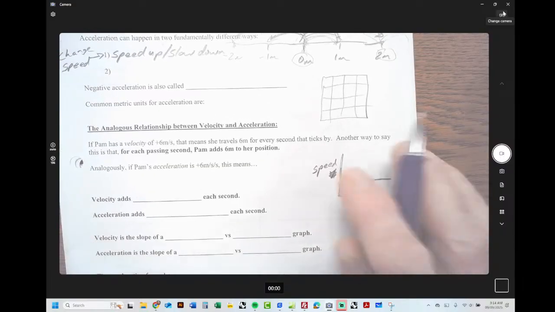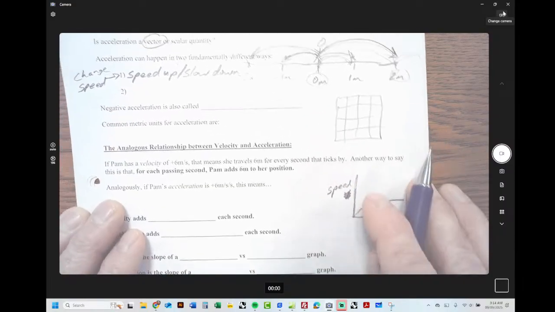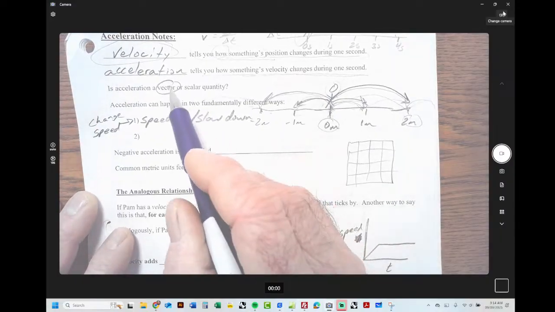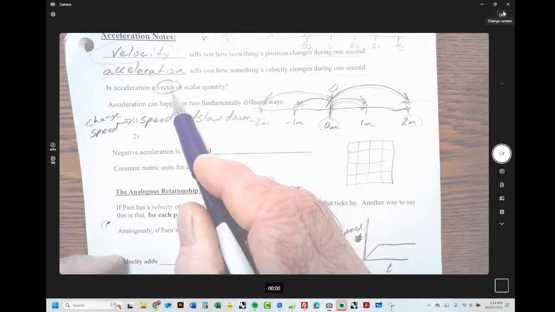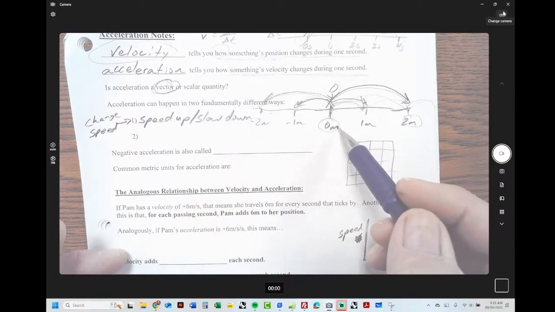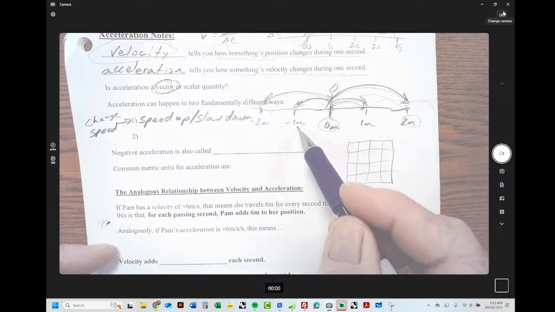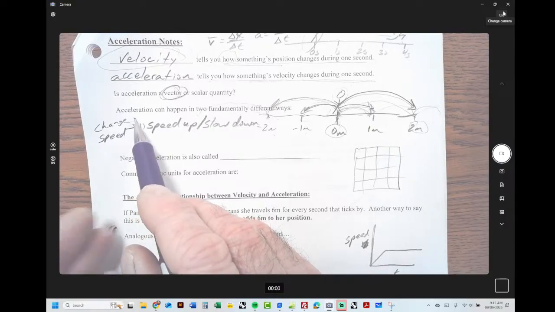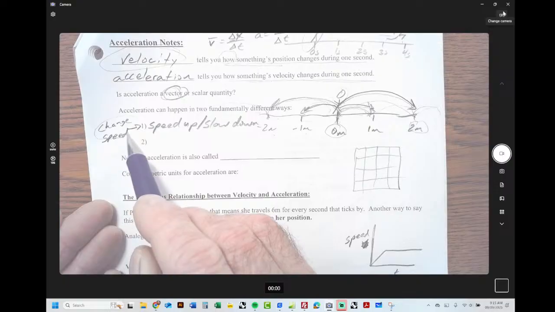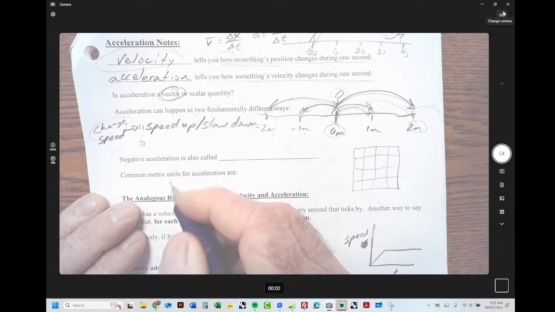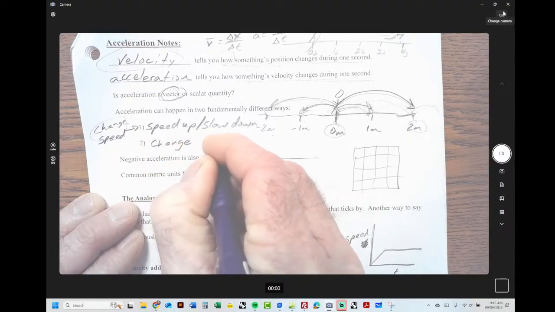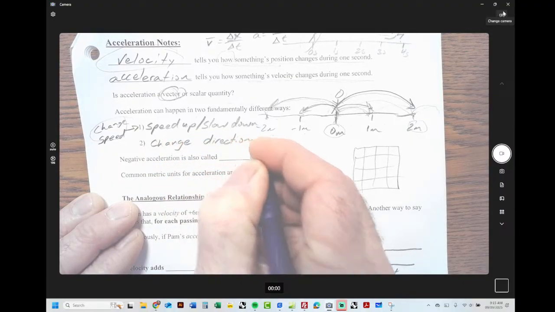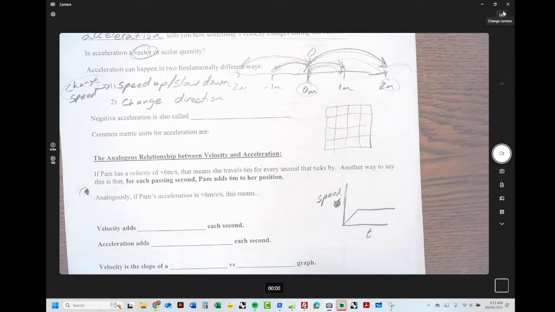This is a trick. You're just going to start spinning around in a circle? Not spinning though. I'm not going to spin. The key is it's a vector, and vectors have 2 parts to them. They have magnitude, which is the number, like 1 meter, 2 meters, but they also have direction, which is negative or positive. So speed just tells you how fast. Velocity tells you 2 things: speed and what? Direction. So I'm going to write change direction, and then I'm going to go do it. I'm going to walk at a constant speed while changing directions.